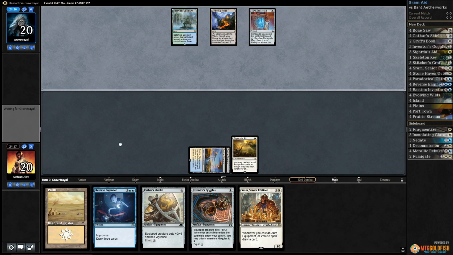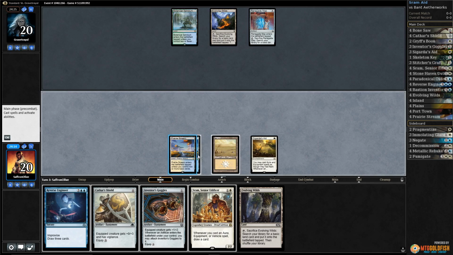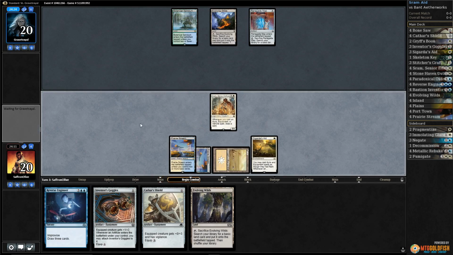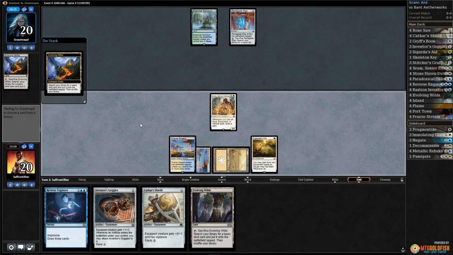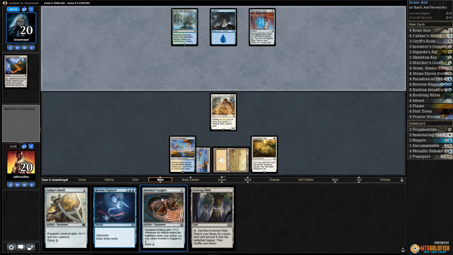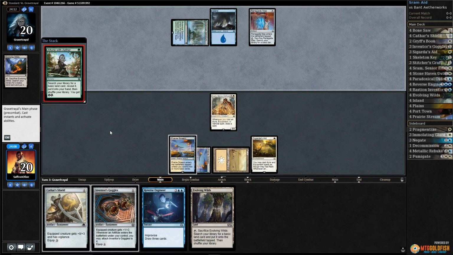Evolving Wilds for our opponent. So play the Plains. Play Sram. Senior Edificer. Pass the turn. We can flash in our equipment whenever we want to. Hopefully get more value out of them. And then next turn we can reverse engineer.